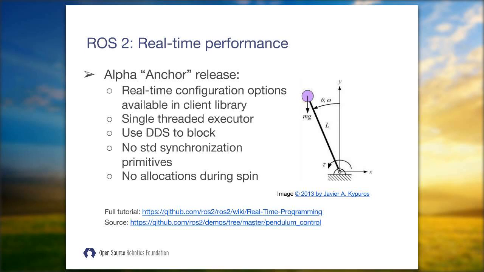The links that I've provided are to a tutorial for this demo, which is a simple inverted pendulum balancing simulation. It's very minimal right now, but this will hopefully motivate things like a humanoid walking problem or difficult control problems that need to be real-time safe. In that demo, I show that there are no runtime allocations while the nodes are spinning. There are allocations at the beginning of the program while everything's initializing, and deallocations at the end. But essentially, this is to show that there'll be no non-deterministic blocking due to allocations.